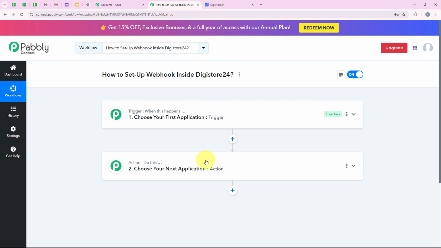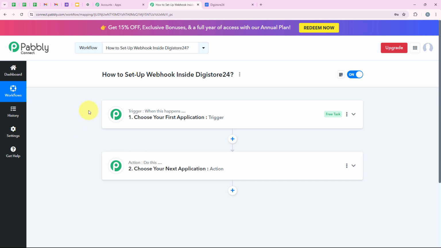Now to start with our automation, you can see that I've opened my workflow window. This is the most important window for automation because we have trigger and action in this. Trigger and action are the two main principles on which our automation works. Trigger means when this happens and action means do this. By this you can understand that the trigger commands the workflow and the actions follow the commands of the trigger. But as you know, we can have only a single commander but multiple followers. That's why we can have only a single trigger but multiple actions following the commands of our trigger.